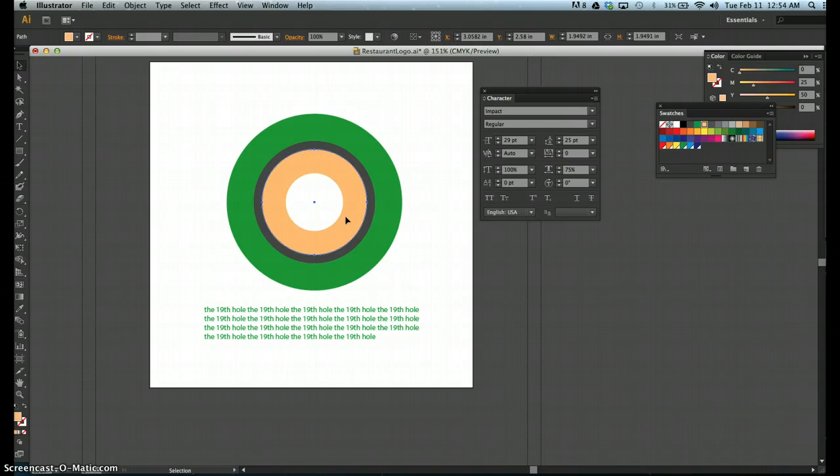Step 6, click the area type tool, go to the type tool, hold it down because it's in the hidden tools area. Right there, area type tool. Click the edge of the top beige circle and then paste.